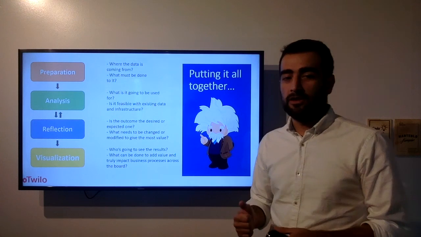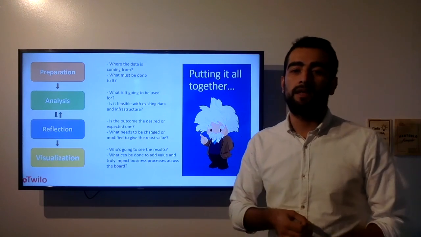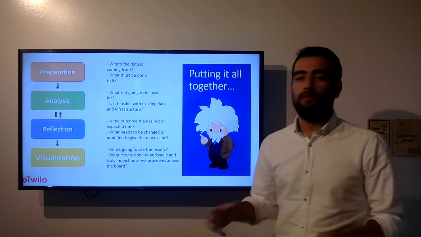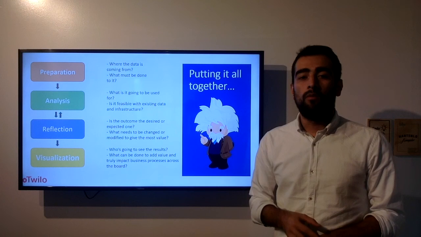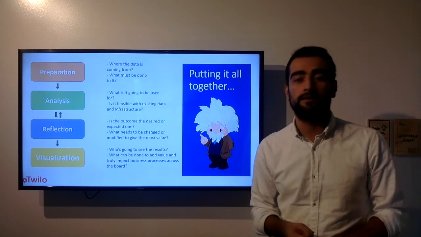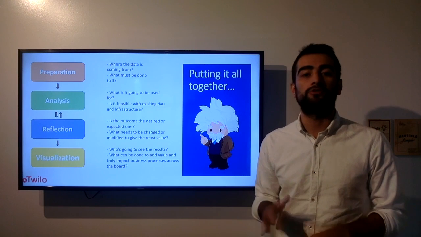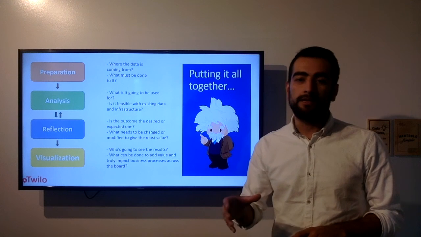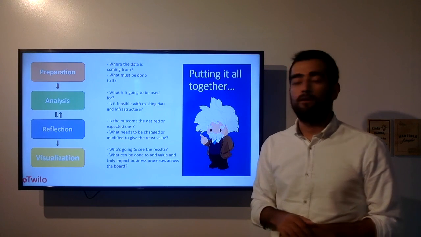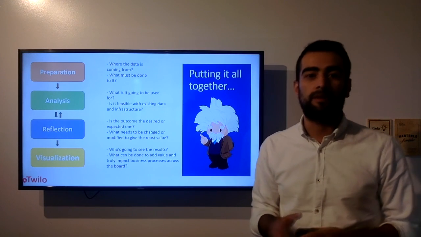The first stage is preparation. So where is the data coming from? What has to be done to that data? Again, like I said at the beginning, it's not just about gathering data from different sources. It's also, what has to be done? How are we going to treat that data inside of Salesforce? In Salesforce Analytics, for example, you get something called recipes and stories, which are able to create data sets and are quite helpful, very useful for any self-service analytics or BI kind of platform.